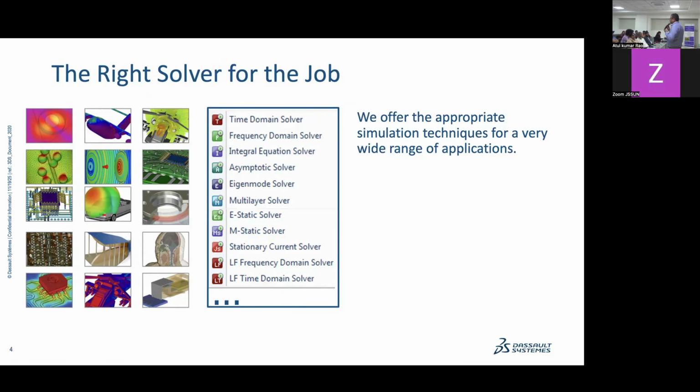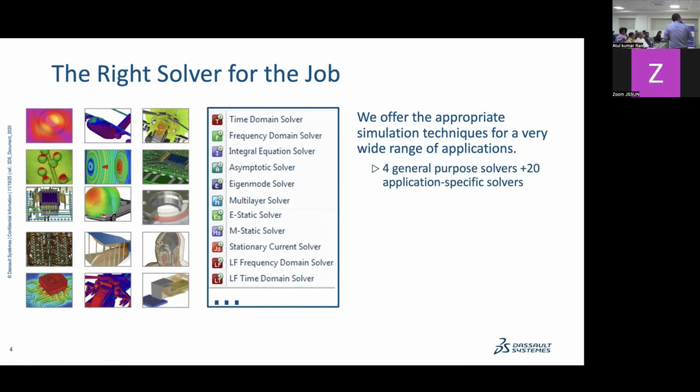Okay. RF. Right. So basically what happens is you have a problem, you break it down into grids, like small cubes, and on each cube you solve Maxwell's equations. Depending upon whether you solve them in time or in frequency, you have the time domain and the frequency domain solvers. And in some rare cases you might have what's called a PEC method, where you perform the integral solve, depending on different meshing techniques. And then there's the asymptotic solver for large structures, which treats the rays as objects rather than as waves.